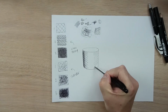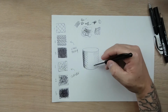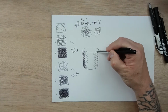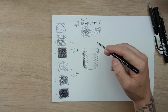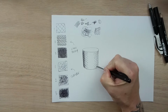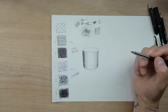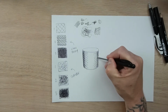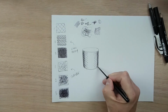starting off with your cross hatching. You can do the lines quite fast. You can see how I do them pretty fast. But make sure you do separate lines. So that's the first stage. Then the next stage you just do some lines from another direction. And then some scribbles right on the edge. So you want the edge to be quite dark.